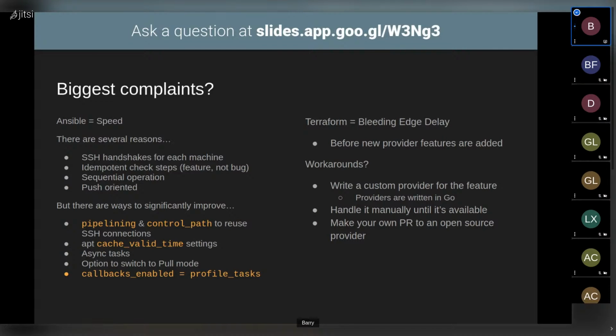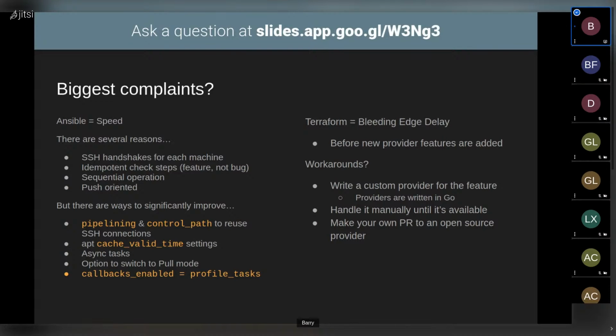There's a lot of tweaks and things you can do in terms of pipelining and control path. You can set apt cache validation time, or cache valid time, so that whenever you're installing a package, before you do an apt install or a yum install or dnf install, you're going to do an update to make sure you have the latest versions of things before you install a package.